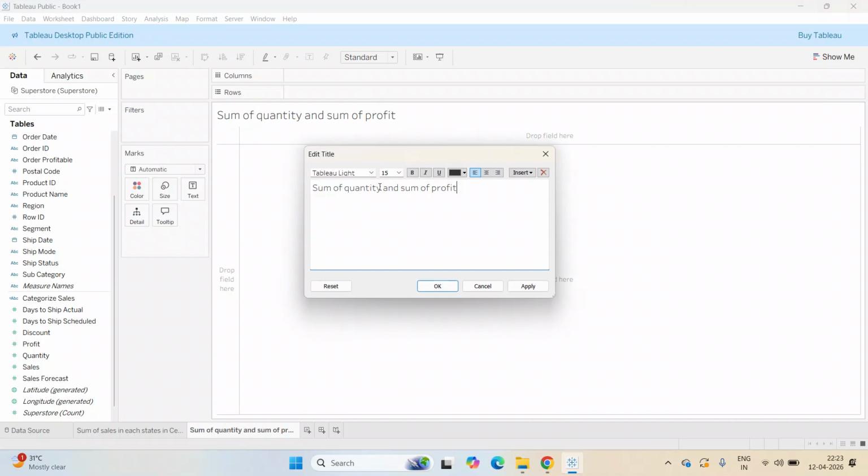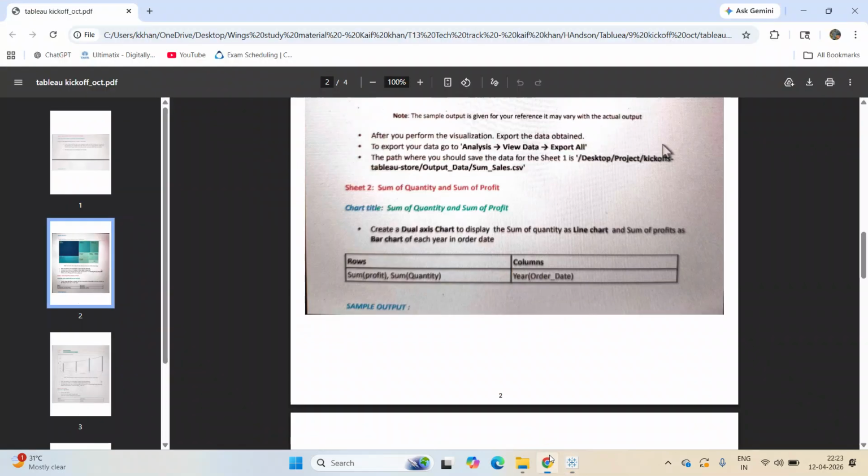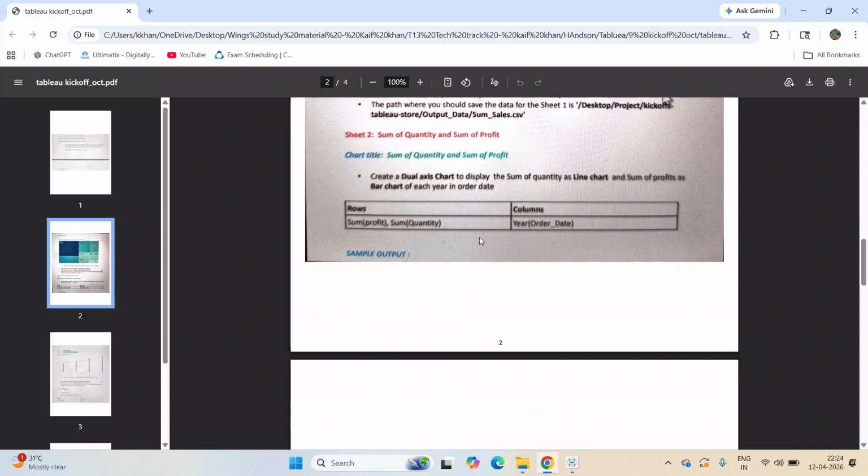Also, we need to update the chart title. For this task, we need to create a dual axis, sum of quantity as a line chart and sum of profit as a bar chart. And this is a very simple task.